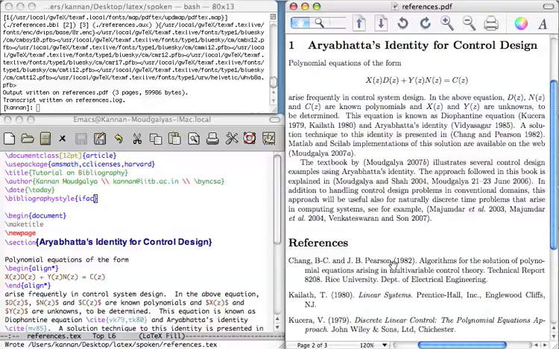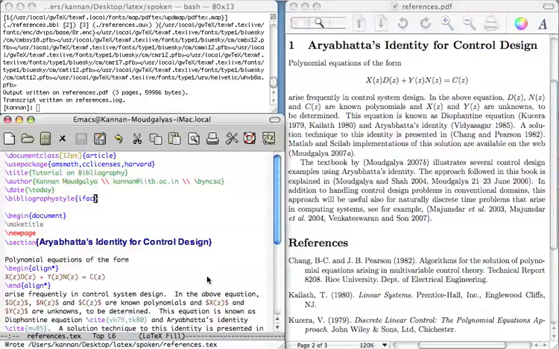It is alphabetically arranged, but there are no serial numbers compared to the plain style. The referencing is by author name and year. In this style, there is a special command called \citeasnoun that helps put the name of the person cited in running text and not within brackets. Note that here we have used only \cite and we have got all the references within brackets only.